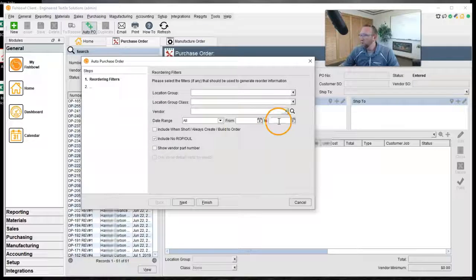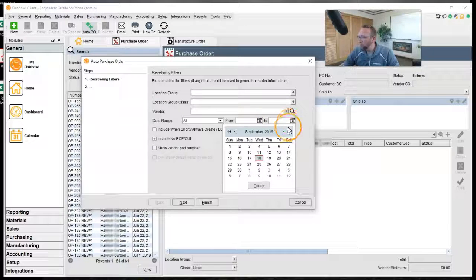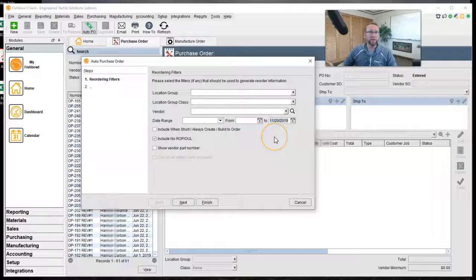So you can put in a date and say, well, let's purchase just for what I need in this next couple of months. So think about that. Think about your vendor's lead time. Think about what your date should be. You may leave this blank, or this may be a really handy tool to put in this filter.